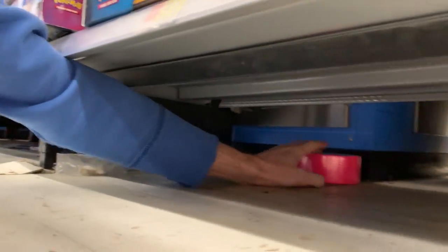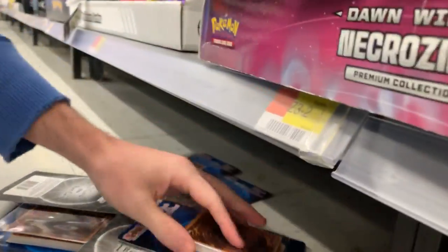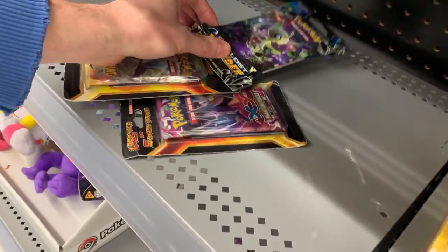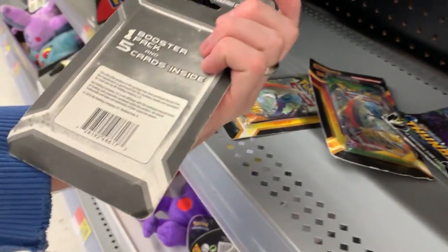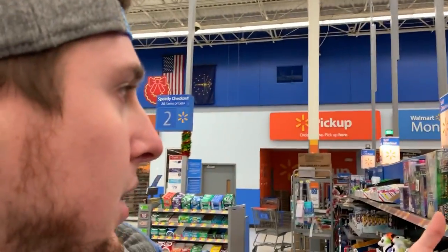We better check underneath the shelf. I don't see anything. Pink duct tape - what is this? All Yugioh - yes, all right, I'll put that back. No Pokemon, all Yugioh. We can get some of these if we want - like we could get this Lost Thunder or we can get this Phantom Forces. You said Phantom Forces? Oh man, that is all beaten up - let's give it a nice home. Marie said we should wait. We already checked up there, right? Marie's trolling me. We got some nice stuff right here and hopefully we can add to this Pokemon card haul. Let's head to Target!